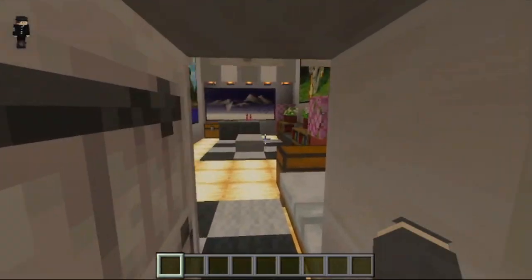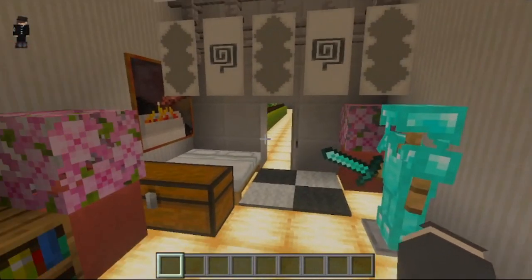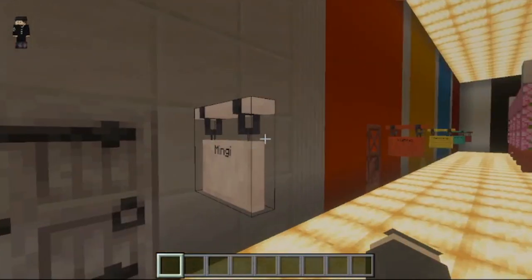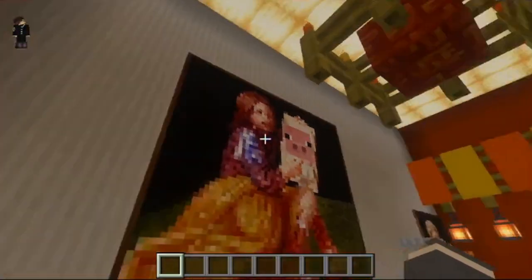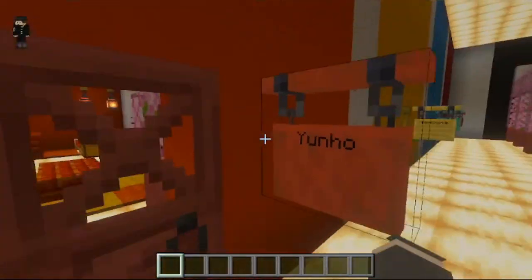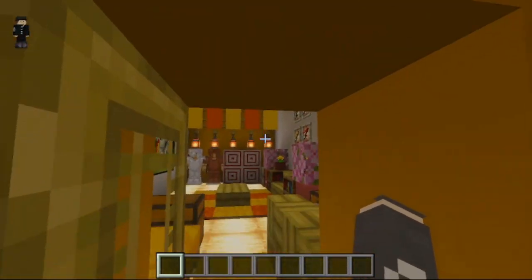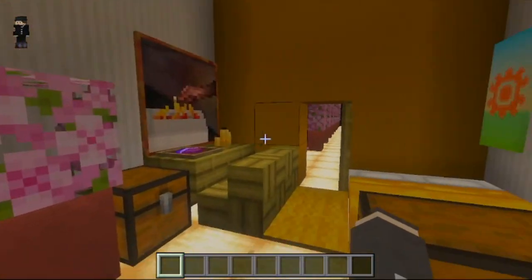And Minky, of course. His is white. I explained that previously. You know, as you can see, you have Yusan. This is yellow. And he is also an archer.